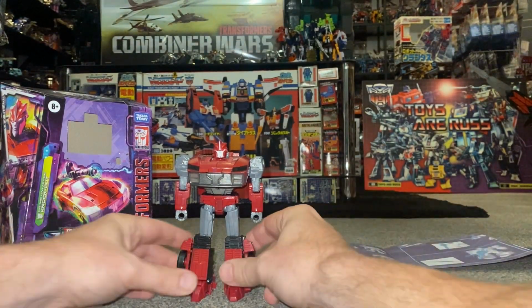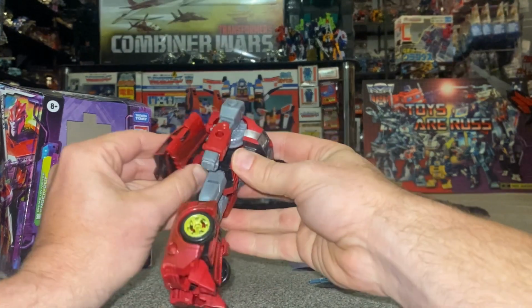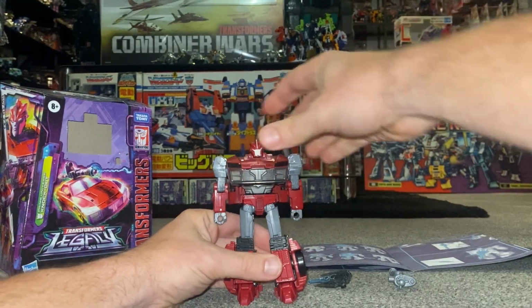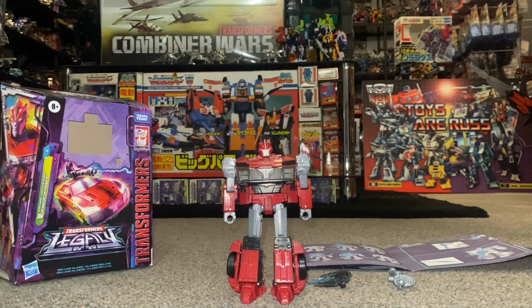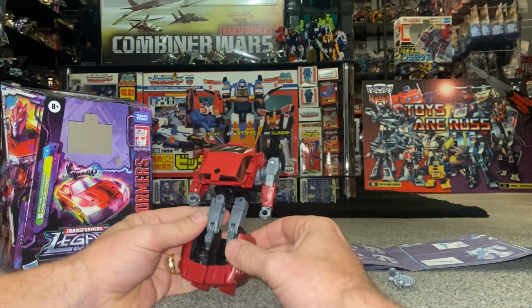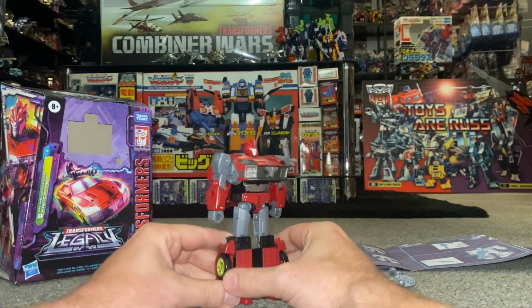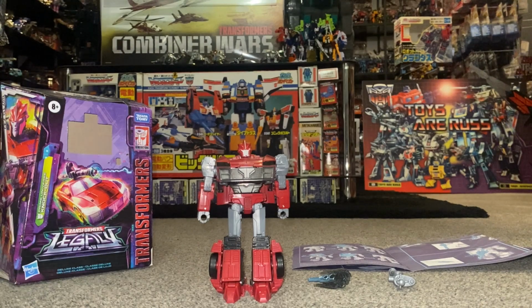Now, I don't think there's much more to say about him in his robot mode. Yeah, I mean, maybe it is a bit gappy, let's be honest. I'm quite easy to please, though, because all of my figures I'm going to be displaying this sort of way, so it doesn't bother me as much, and I completely get it. Perhaps they could, but I understand the cost implications as well. So he looks pretty good to me. I love the yellow in the wheels, and I can't wait to see him now in his alternate mode. So let's have a look at him like that.